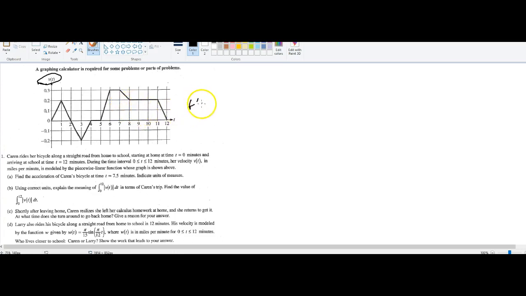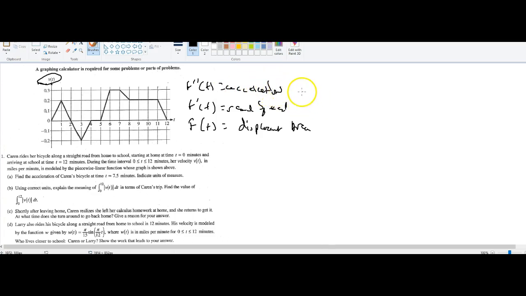So if I have the derivative, in this case with respect to time, then I can read the graph for speed, right? If I want to know distance or displacement, I have to do area underneath the curve. And if I want to find acceleration, or the rate at which the rate is changing, I need to look at the slope of my derivative graph, right? Because that's how you take the derivative of a graph.